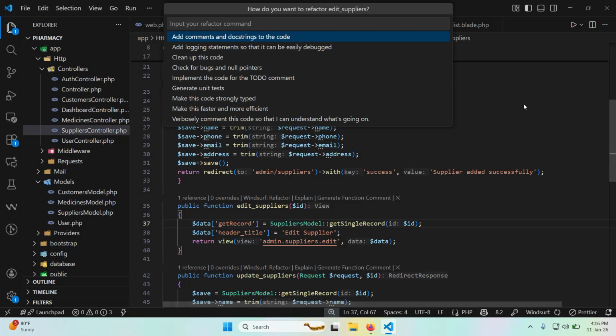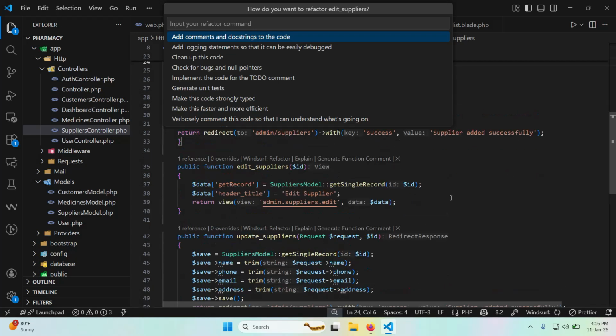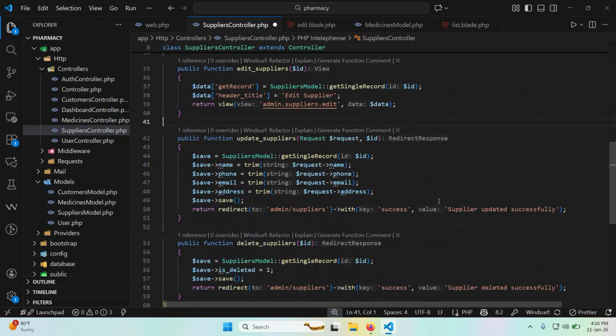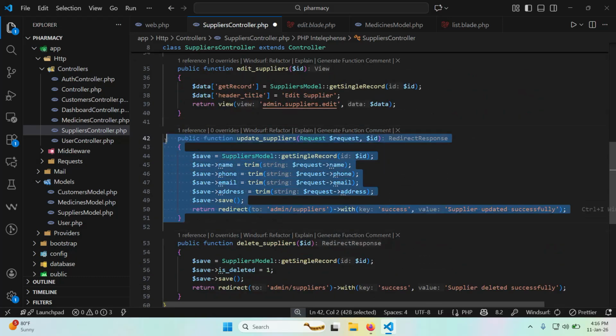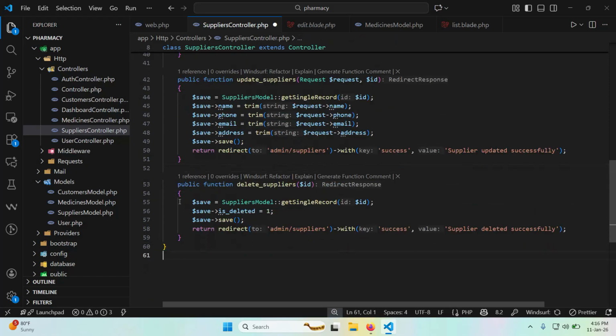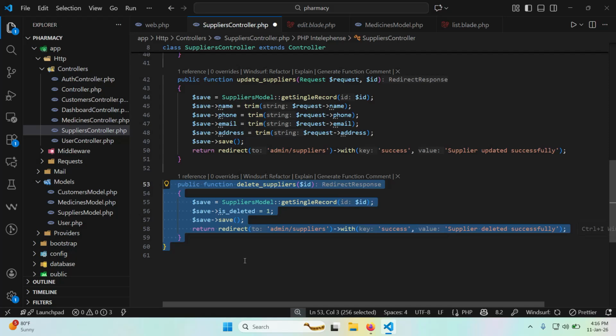Then we have edit suppliers, then we have update suppliers down here, then we have delete. So type this thing the way they are.